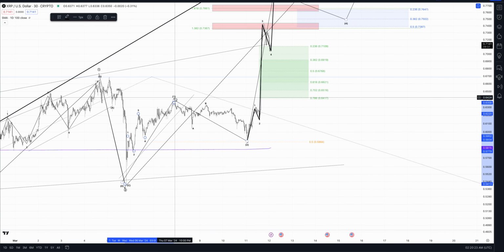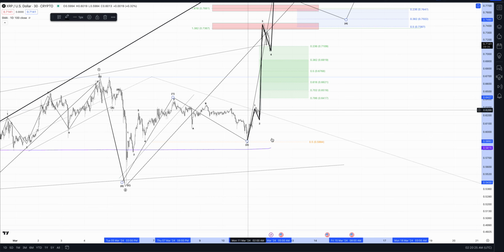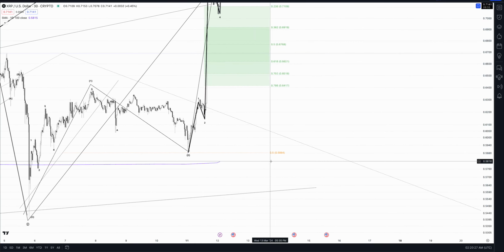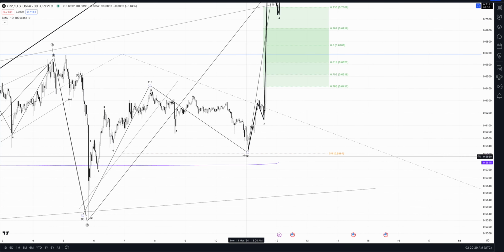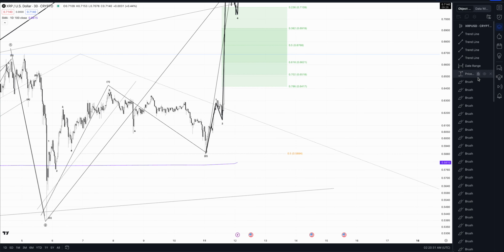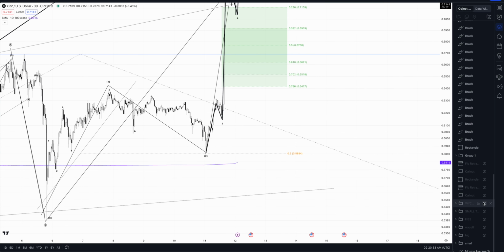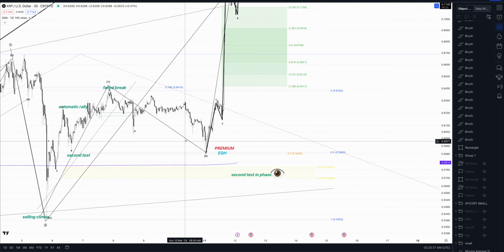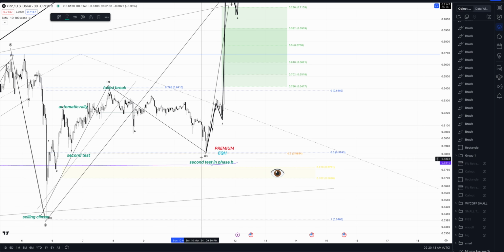A 5-wave move up in a leading diagonal for your wave 1. We go into discount territory, hitting your 50%. So remember this chart that I showed you over here? I said that as soon as we hit equilibrium and go below it, you're going to have a short squeeze, because you're going to have a lot of retail panicking once you go below this level over here. And you can see we perfectly wick there.